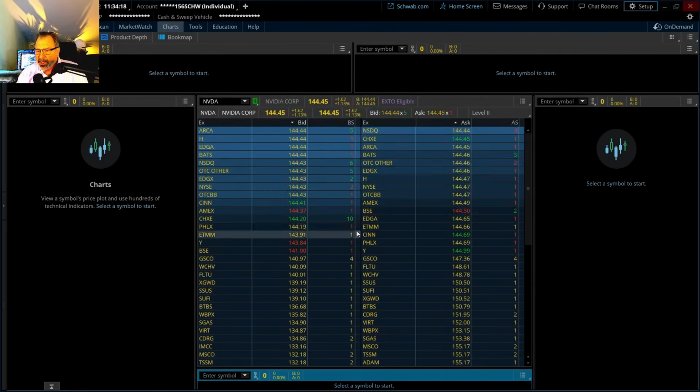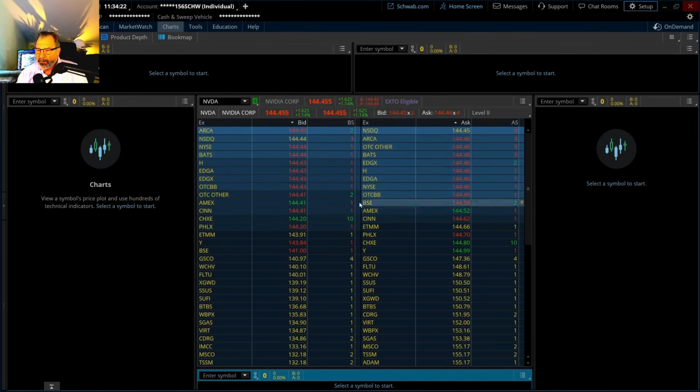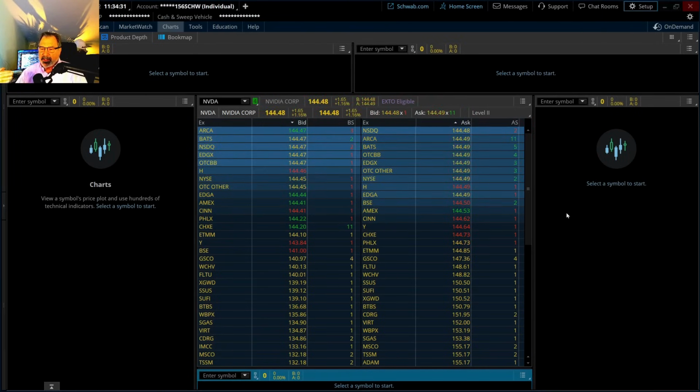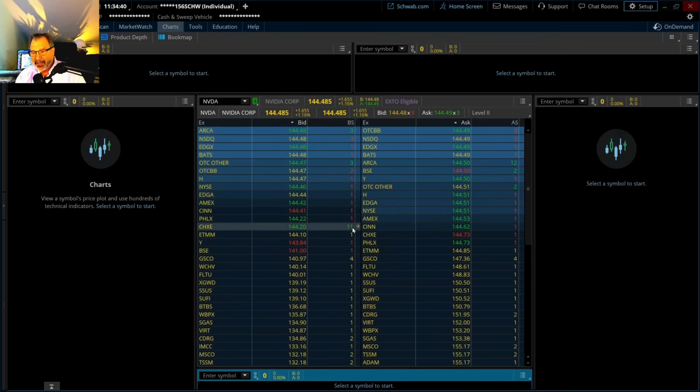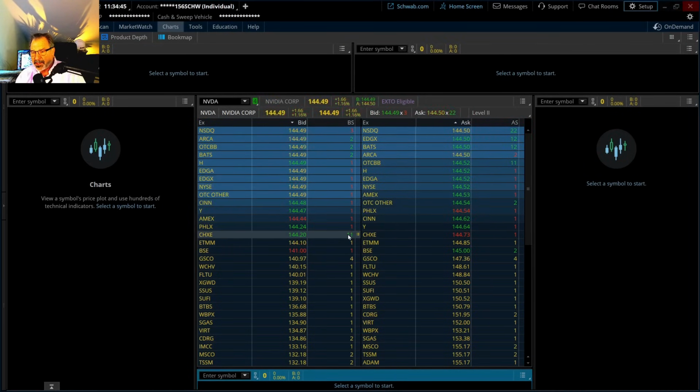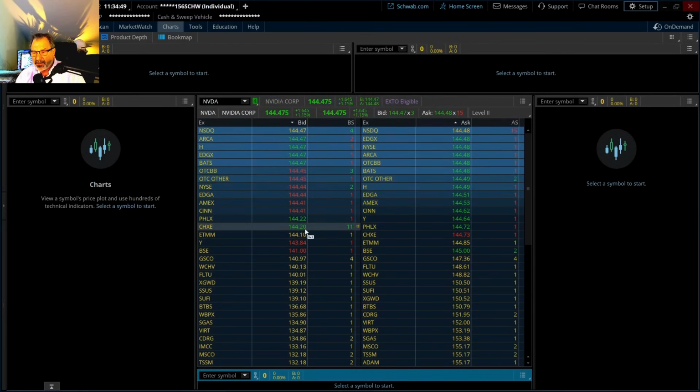It's going to show the number of shares waiting at different prices to be either bought or sold. Now, this is really important information if you're day trading or scalping, because you might want to wait to get to the better price where a lot of people are waiting, or you might want to get out at a price before it stalls where lots of people are waiting. This is 1,100 shares right here at that price, $144.20. That might be enough to briefly stall the stock and turn it in another direction.